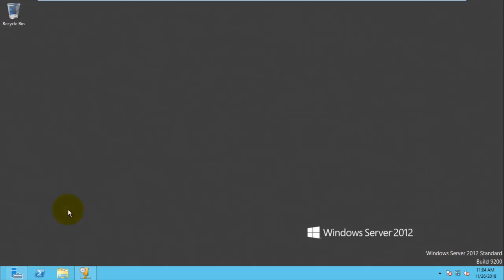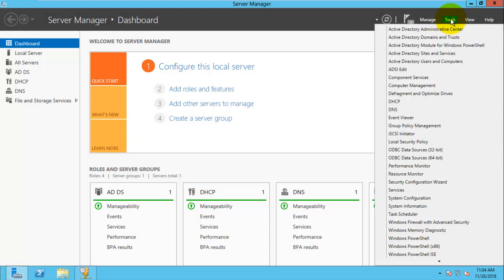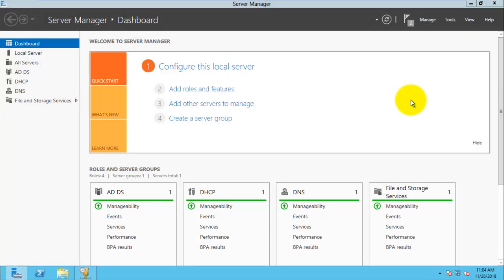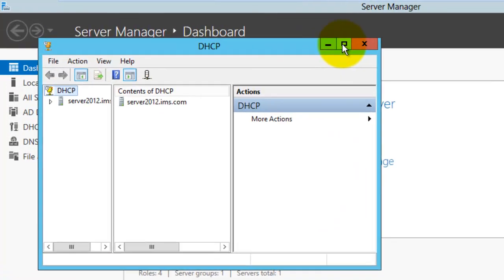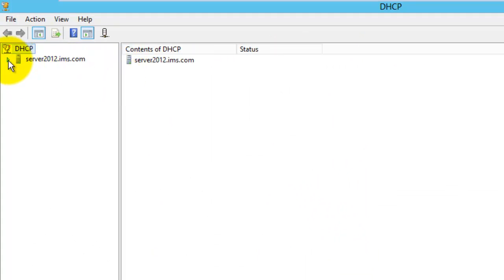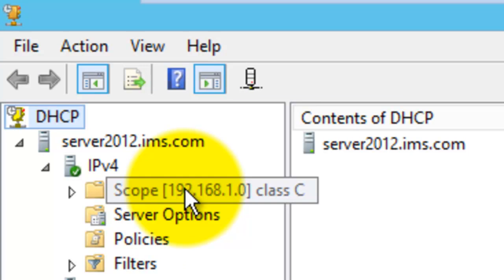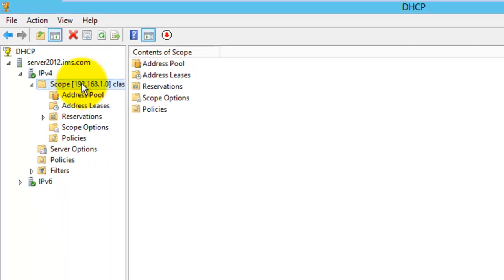So first we will go to the dashboard and then click on tools, click on the DHCP, maximize this window, and now click on the server 2012, enlarge this IP version 4 option, click on the scope. Okay, now just click on the address leases.